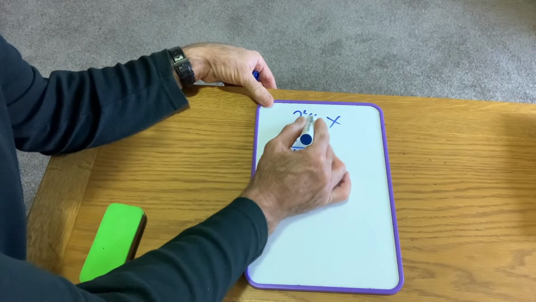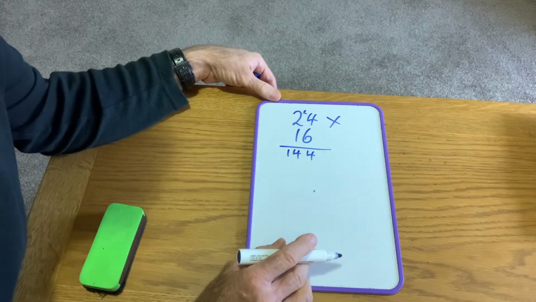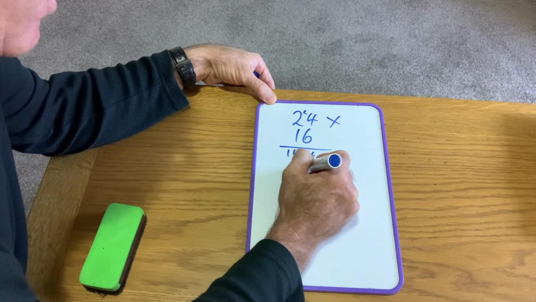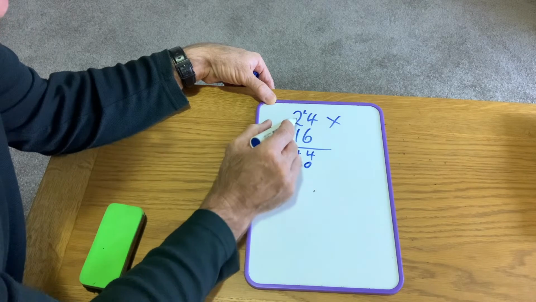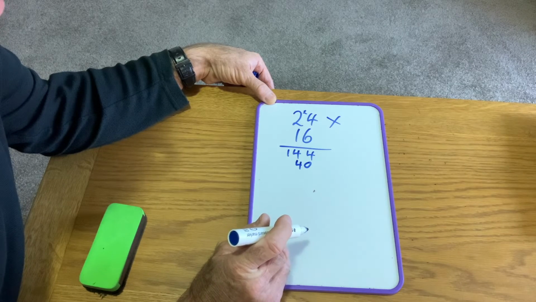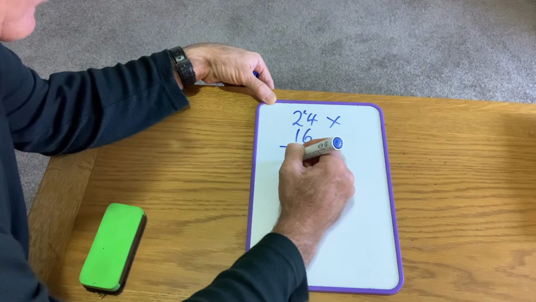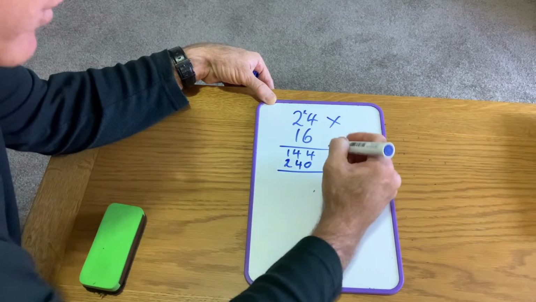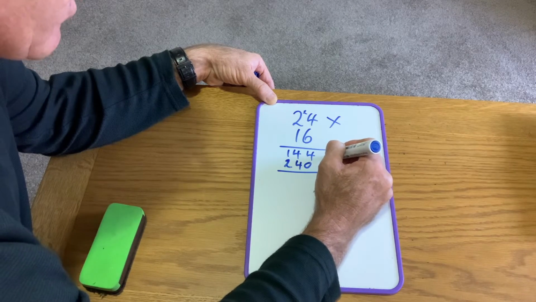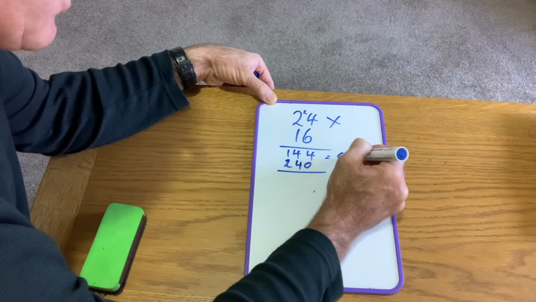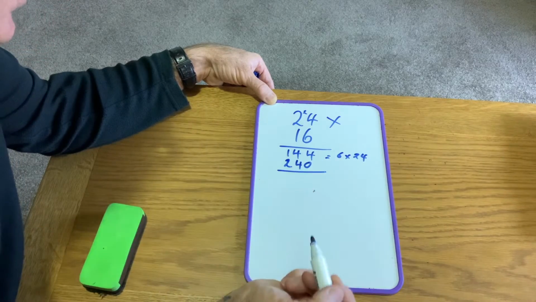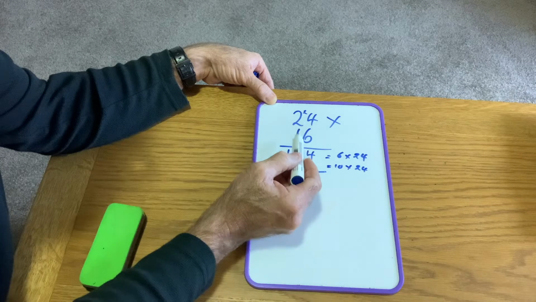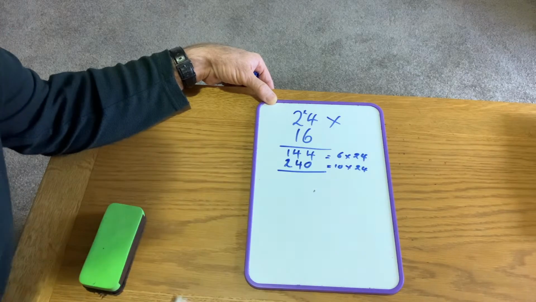We're going to go 10 times 4, or 4 times 10. We know that's 40. 4 10s. No 1s. 1 10 times 2 10s is 2. If you like. Here we go. I often do this sometimes with the kids to show them what we've done. That's the answer to 6 times 24. This is the answer to 10 times 24. If we add them together, we get 16 times 24. That often helps the kids.